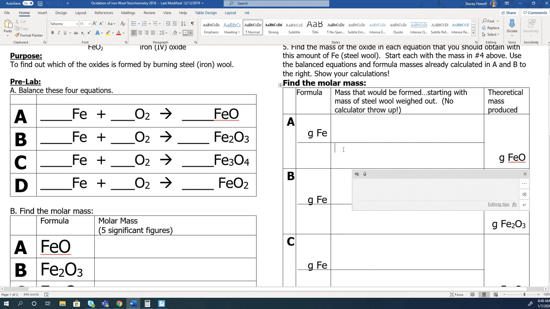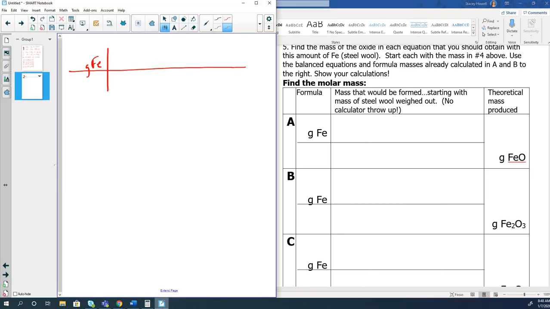If we look at here, grams of Fe, we want to go to moles, and then we're going to use the equation to go from moles of one thing to moles of something new, and then we're going to go from moles to grams, so we find out how much we should end up with. So coming back here, I'm going to put the mass of Fe on the bottom. We've already known that it's 55.845. If you want to use the 2, you can. Grams of Fe. You're going to have to write skinny because you're going to have to get 3 conversions in here.